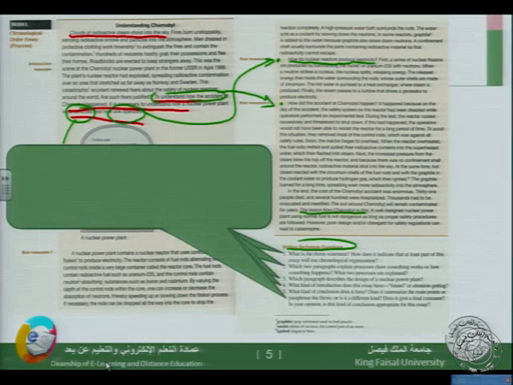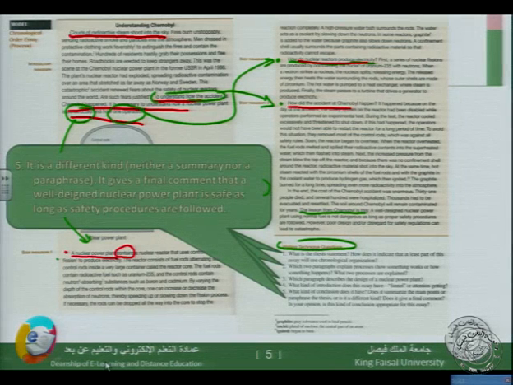We said that in the conclusion, in the end, it doesn't give us a summary of the major points that we have discussed in the thesis statement, in body paragraph 1, body paragraph 2, and body paragraph 3. Notice that the conclusion doesn't mention any of these major points. It doesn't mention what the power plant contains and how it produces electricity, and it doesn't mention how the accident happened at Chernobyl. So what kind of conclusion do we have? This kind of conclusion is called a comment.